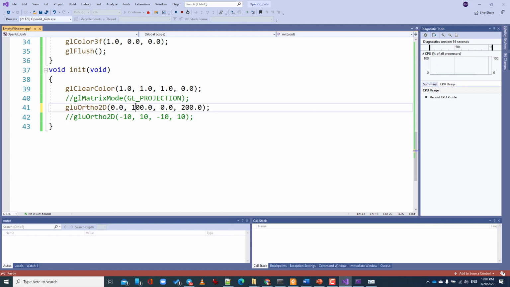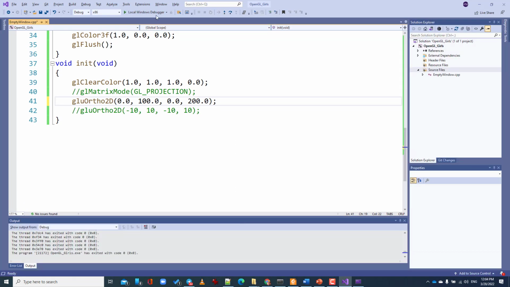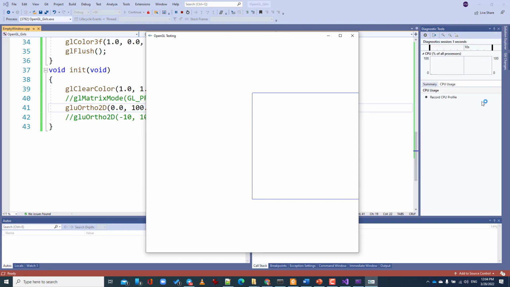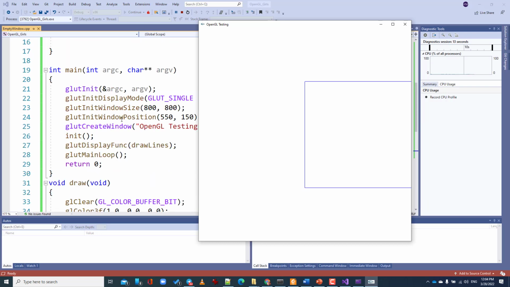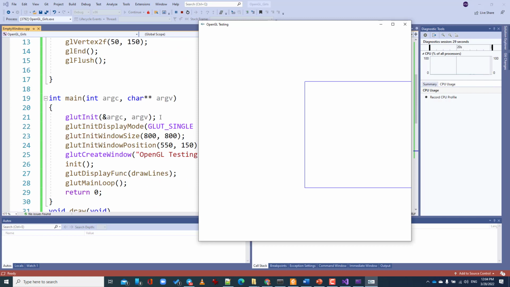If I make it 100, what will happen? Okay, if I make it 100, the problem will be because I'm using 150, so I will not see the complete picture. Because on the x-axis I go to 150, so it goes out. On x-axis I have from 0 to 100, so this is 0, this side is 100, so my 50 is here in the middle. This point is 50 on x-axis, which is my first thing. X-axis 50, and the last point is also 50, which is totally fine. But 150 will go outside in this area, so it will be like this. Okay, so this is new learning, and you should understand how it works.